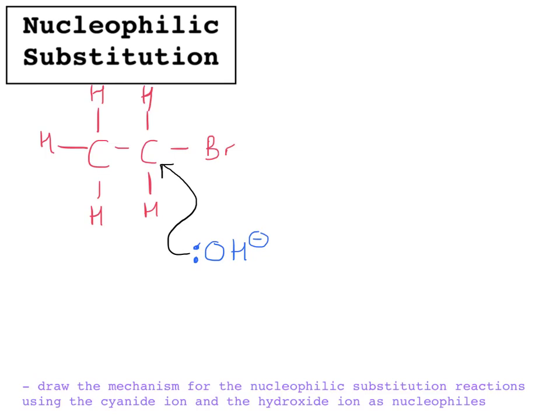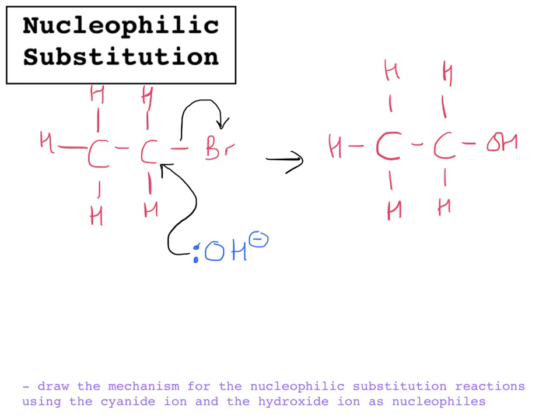That forms a bond with the carbon, so the bromine-carbon bond breaks, and you draw an arrow like that to show that from the bond to the bromine. Remember, the electrons in this bond are moving from between the bromine and carbon to just only on the bromine. Remember, an arrow shows the movement of a pair of electrons, so I have this lone pair here moving, or this bond here, which is also a pair of electrons moving. And that will make CH3CH2OH, an alcohol, and we could name this alcohol, this is ethanol, because there's 2 carbons in the chain. And you'll also make Br-, which again will link with whatever the OH- in the first place was linked to, or bonded to.